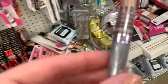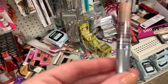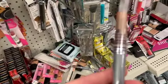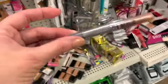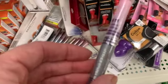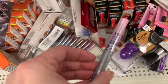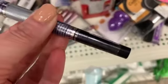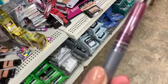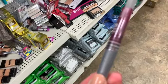We have Champagne and Java. So a creamy soft eyeshadow, an ultra smooth eyeliner. So we have a champagne eyeshadow and a Java liner. So a nice brown option. Let's see if this is the Hanky Pinky or not. This is Smoke and Lilac. Again, a creamy eyeshadow with an eyeliner. See how the bottom is dark. And then did we look at this one yet? We have Passion Plum, and that's a full coverage high shine lipstick and ultra smooth lip liner.